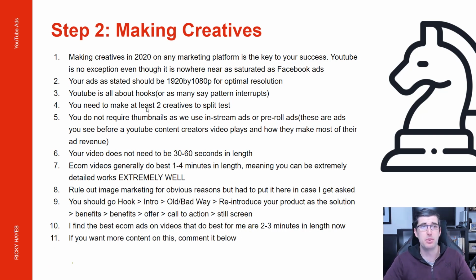Okay, I have a number of people that have been using my strategies, already doing ridiculous numbers with YouTube ads within a week, and they're extremely happy. And this is very similar to that overall approach. I find the best ecom videos do 2 to 3 minutes. Okay, so 1 to 4 minutes is great. 1 to 8, you can, just as long as it's very detailed. The core understanding is that it should be very detailed with YouTube ads.